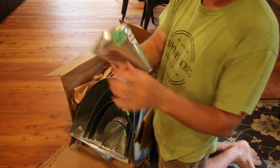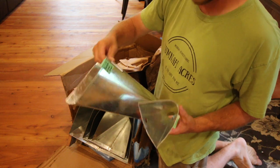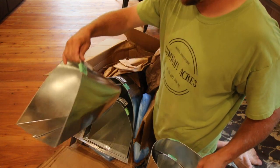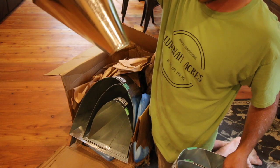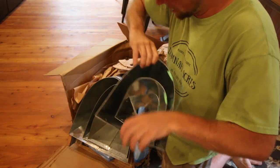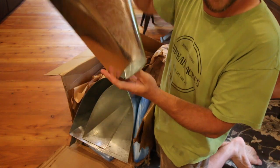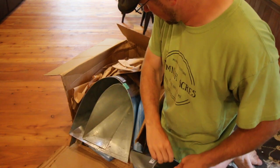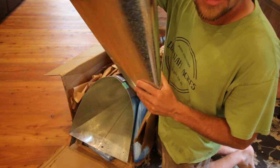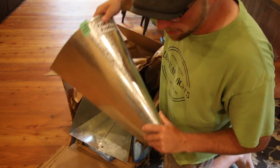Wow, quail cones — they're tiny. Bantams and small breeds. Medium standard chicken — that's about the size you're going to need, maybe a little bit bigger for the Cornish. Big chicken, small turkeys. This is the one we bought last year for our turkeys — extra large standard turkey — it worked pretty good, but we could have used a bigger one.